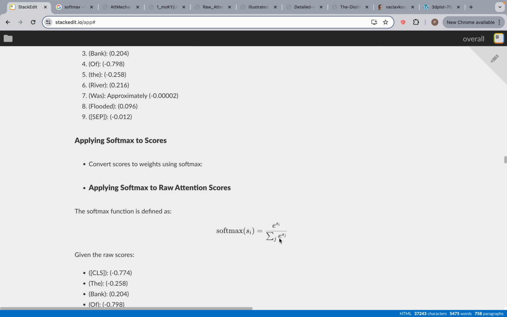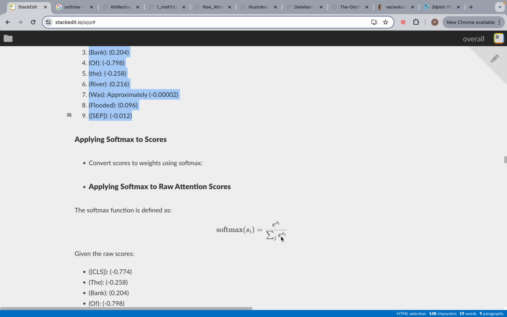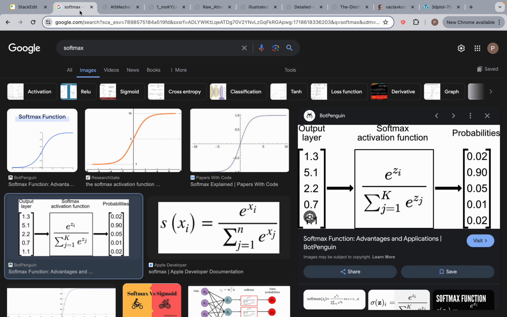So you take the sum of all of the inputs here, you raise e to the power of these scores. So, I lied to you guys. It's not as simple as just adding these up. You have to add them up, but they are going to be the exponent of z. So this 1.3 is not going to be simply 1.3. It's going to be e to the 1.3. And then we add e to the 5.1 for the denominator.